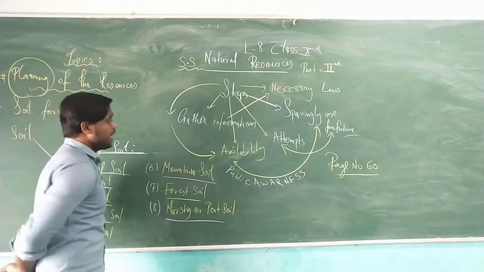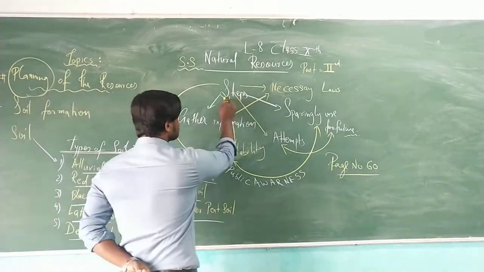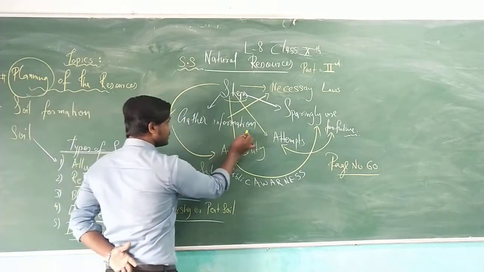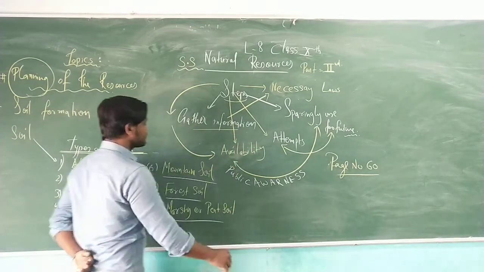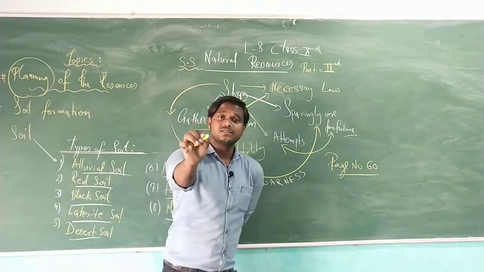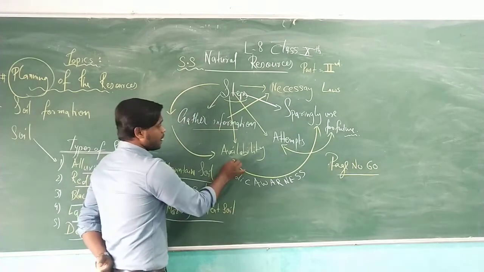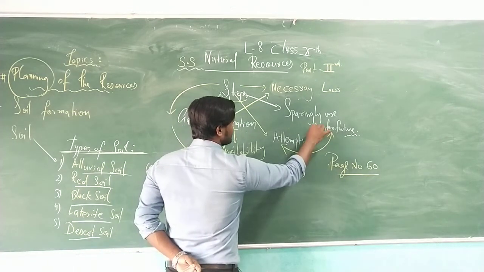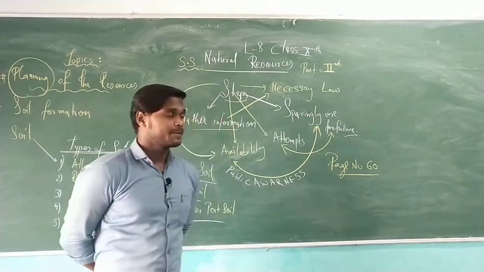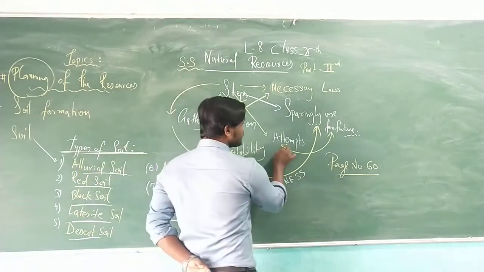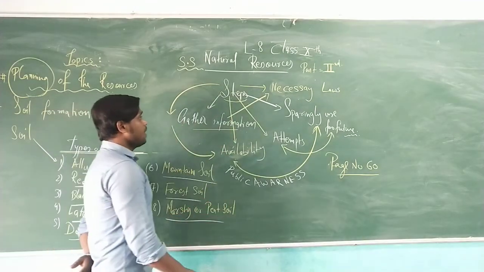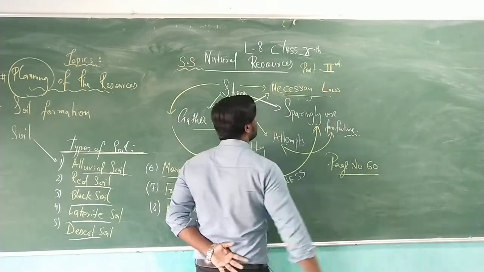As I have made here an arrow chart, this defines the steps which are taken here. Let me make you understand. First of all, we need to gather the information. Then we need to know its availability. Is it available in abundance or not? Then availability should be checked. Use sparingly: if the resources are in very small amounts, we need to use them sparingly. Apart from that, attempts should be made to save them for future generations. And last but not least, necessary laws should be made.